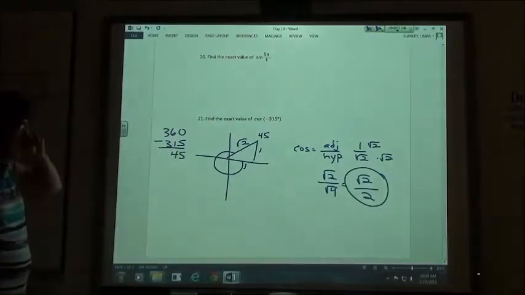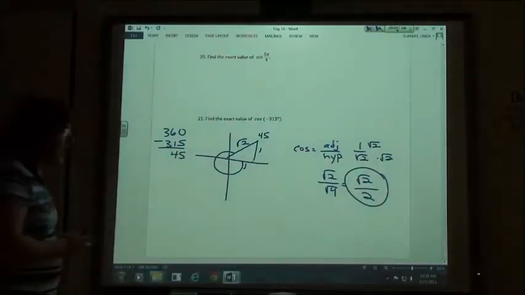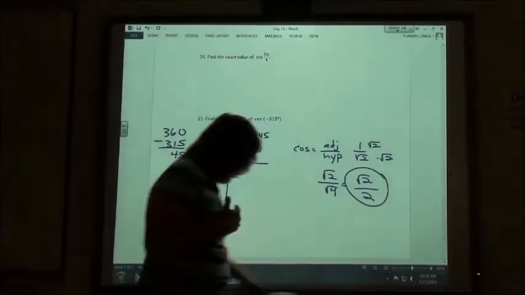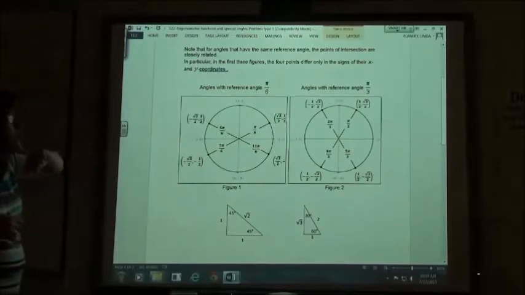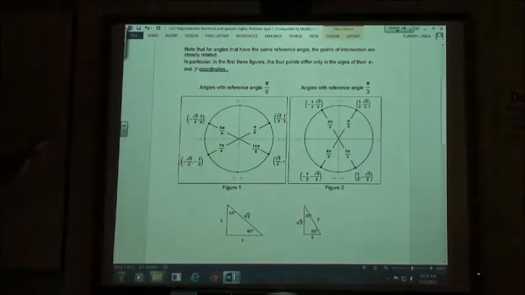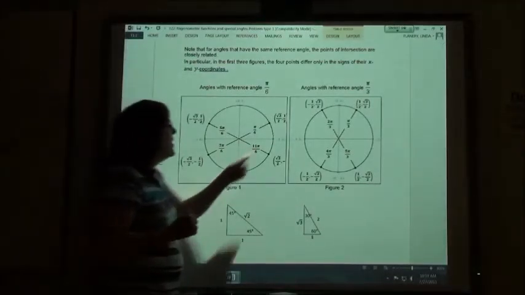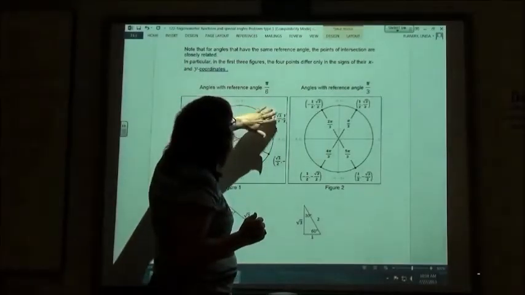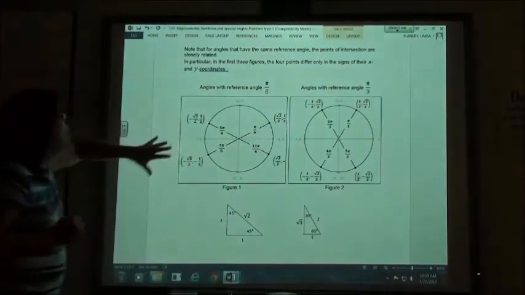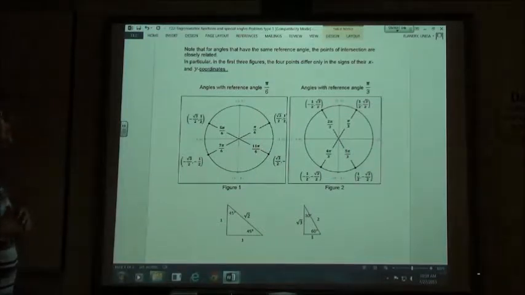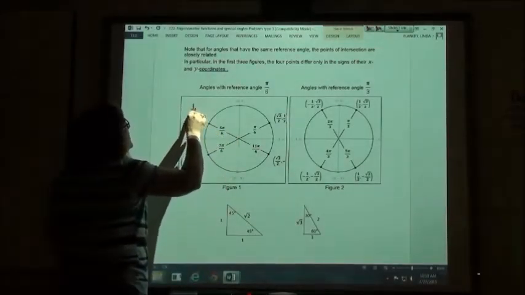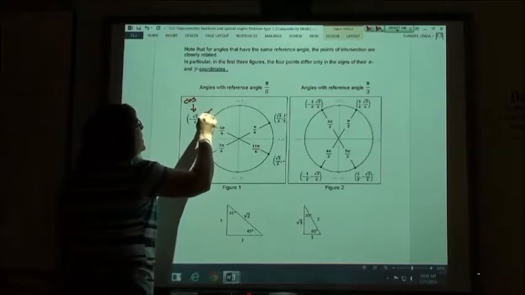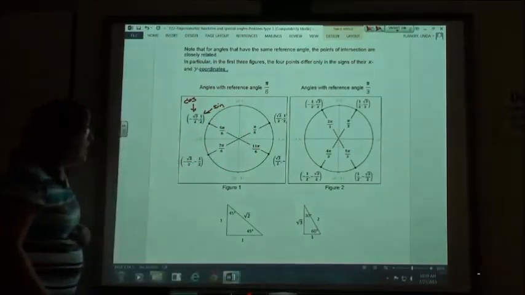Now again, on these ones, if you look at the Alex note sheets or my note sheets, you're going to have those tables like we did on those previous ones where we had to pick out the coordinates of our angle. Remember that the first one is the cosine and the second one is the sine when you're looking at those circles where you have those for reference. Just keep in mind that if I were doing 5 pi over 6, the first one should be my cosine answer, the second one is my sine answer.